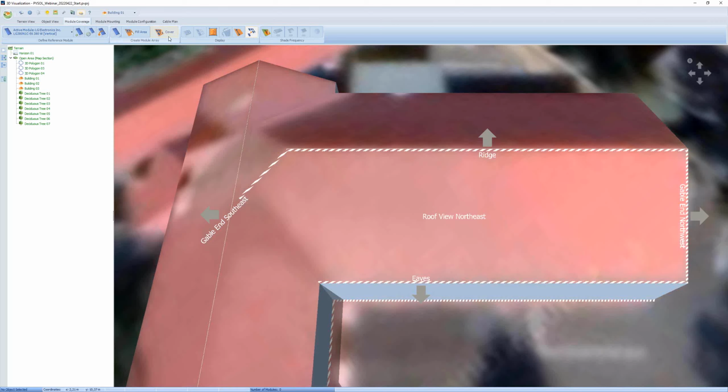Then we have the cover option here, which means we cover the whole roof. But in this case, because we have moved buildings into each other, if we used this option, it would really cover all the roof area, and also the area under or inside the other building.